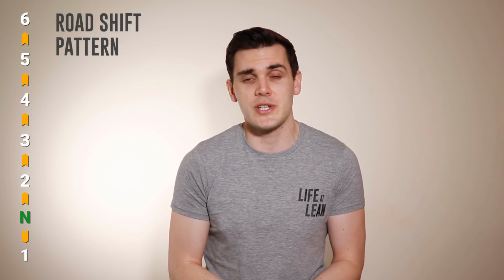As I'm sure you'll know, the gear lever on the vast majority of road bikes clicks down 1 for first gear and up 5 for second to 6th gear. Because this pattern is standard on road bikes, this is known as the road shift pattern.